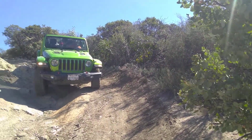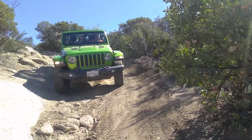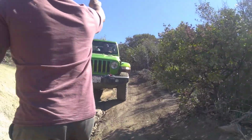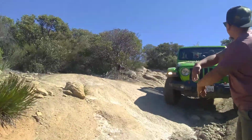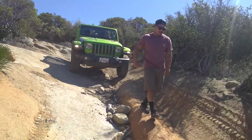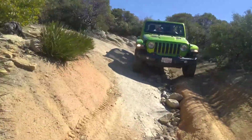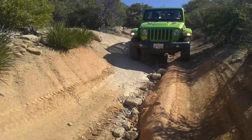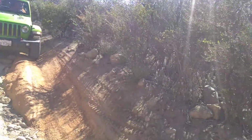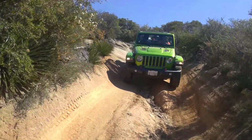From there on, slowly. And then from here on, the goal is keep the crack in the center. This is a walk in the park from here. All right, you guys, I think you got a little sweaty on that one. We did three-wheel action probably two or three times.